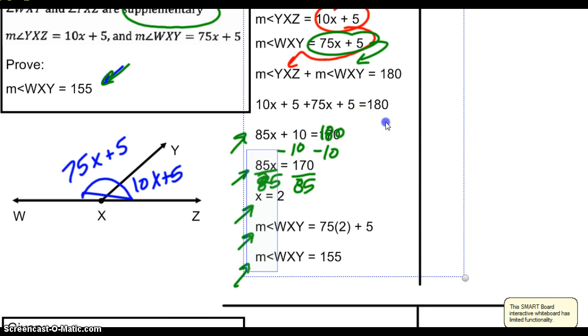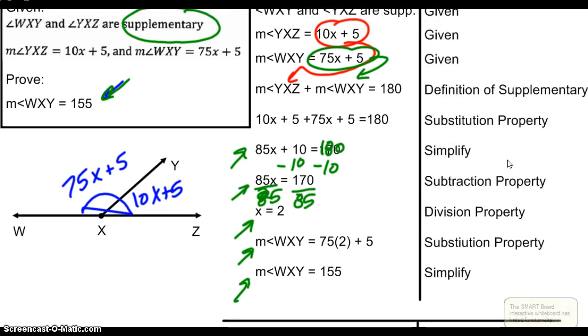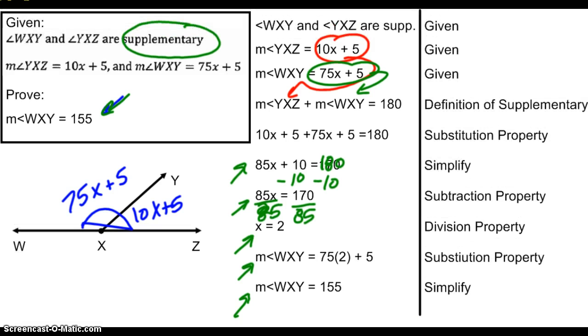And how about those reasons? What will those reasons be? Well, let's take a look. If you can, fill them in before I show it. Here they are. Well, at the top, of course, the first 3 statements we have are all from the givens. So I write given there. This came straight from the definition of supplementary on my theorem sheet. Then all I did was I substituted in.